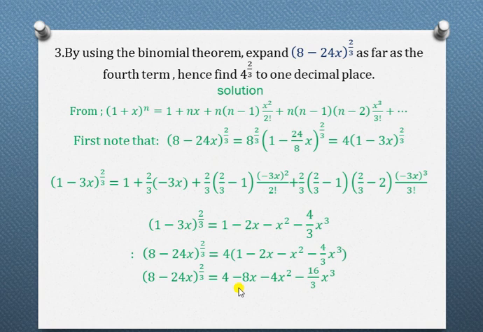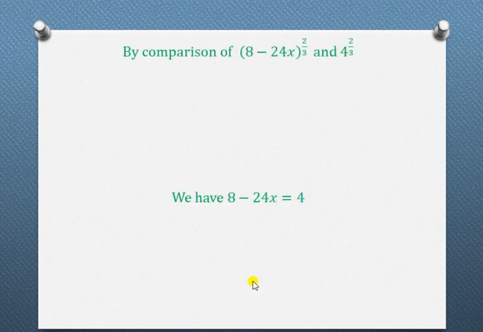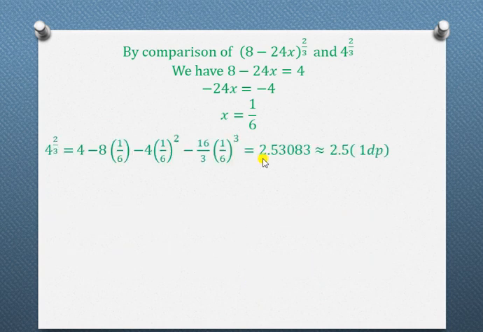If you realized we got something like this. This is the answer we got. So we have just basically substituted in this expansion. Which value have we substituted? We have substituted for 1 over 6. So that is how that came about. So now, if you press your calculator carefully, you will get 2.53083, and you have to round off to 1 decimal place because it is what we were told. You have to round off to 1 decimal place, and that gives us 2.5.